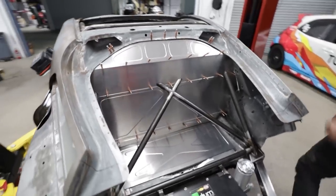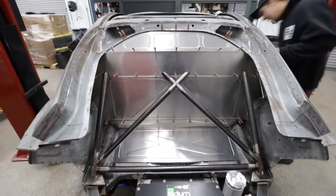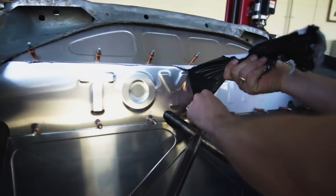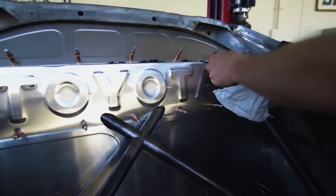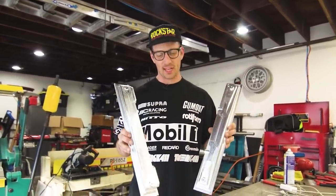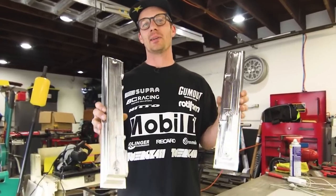Friggin' sick that came out. Damn, I know, dude. I just grabbed our custom CNC end tanks from OMD SD with the fittings, and it's time to get these things on our CSF radiator cores.